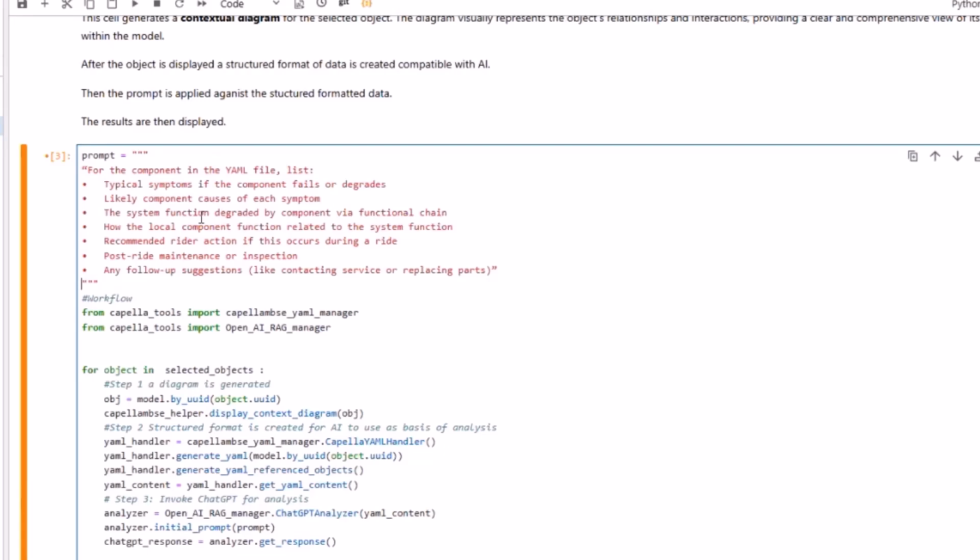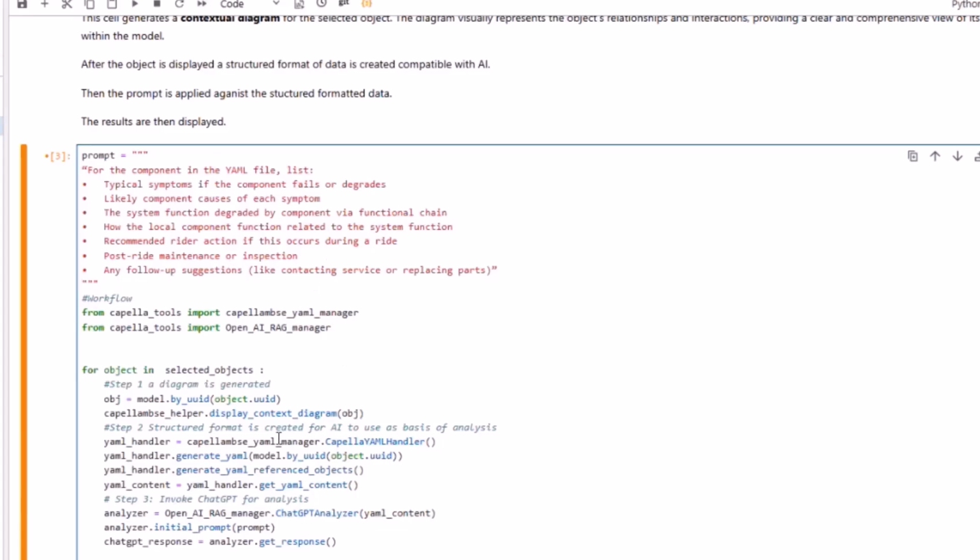And that's going to help me get that system effect that you were talking about, of what happens from the system perspective. Basically I have here the typical symptoms when the component fails or degrades, likely component causes, how the local component functions relate to the system function, recommended rider action if this occurs during the ride, and then any post-ride maintenance or inspection. And so that's pretty much it.